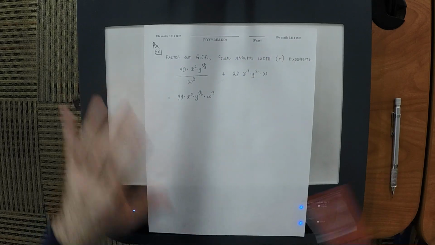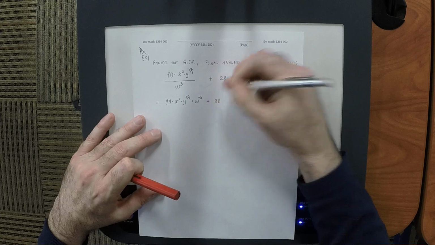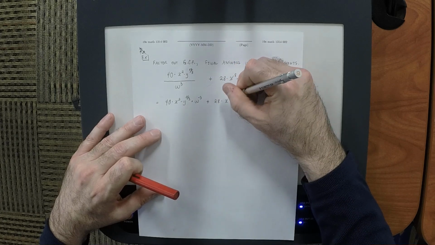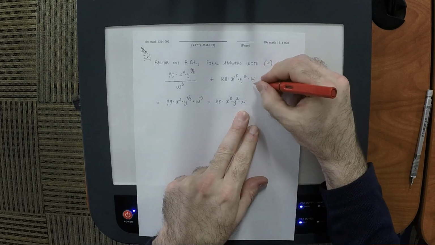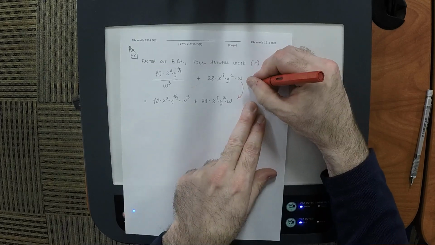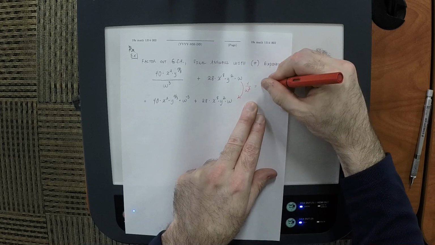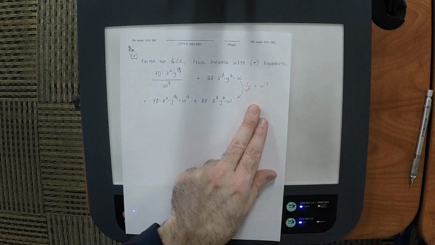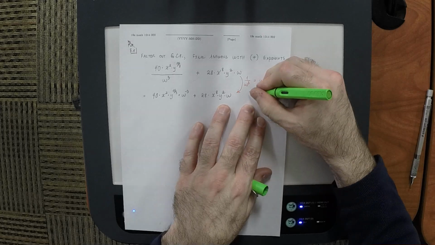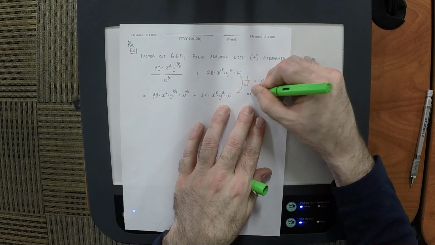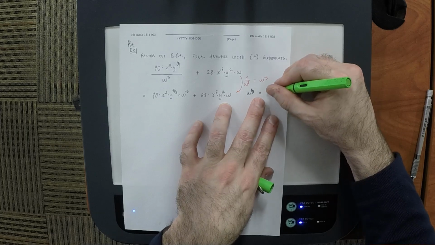Let me write this other one, plus that 28 x to 8 y to 2 w. The thing that I used is that 1 over w cubed is w to -3. And another fact is that w to 1/3, that's a different matter. We have another way to write w to 1/3. What's that other way? Cube root of w.